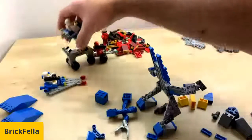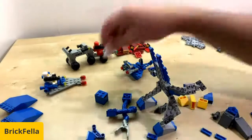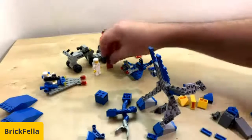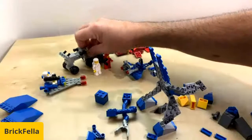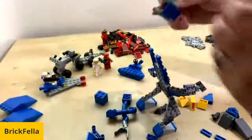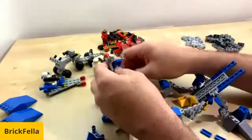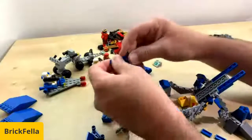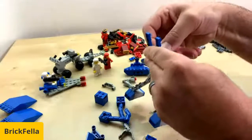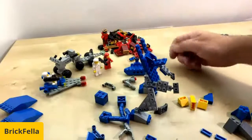Alright, we're gonna tear this apart. Sorry, little guy. You can be my driver, or I can use the red one. Doesn't matter. We have to have this in here. Okay, oops. So let's see. We need this guy right about there. It's gonna be our mech station.